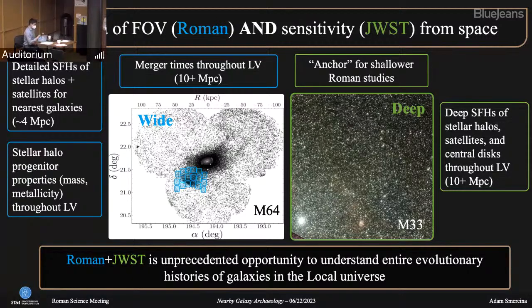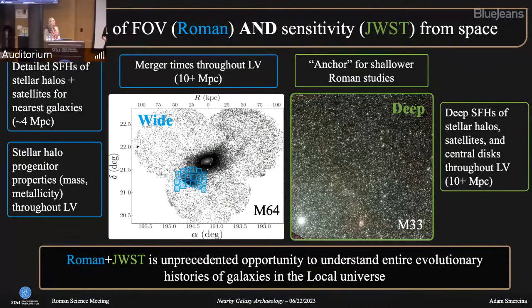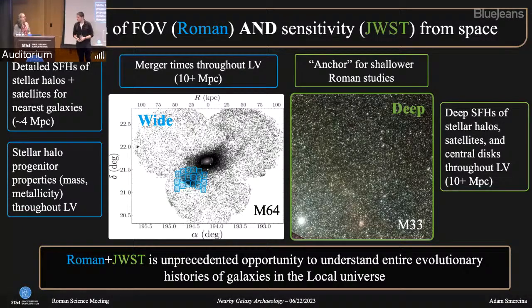Oh, that's an interesting question. It's something I've been thinking a lot about. So I've done some work on trying to look at the possible bar signatures in M33 with the HST photometry. JWST is even better in the center. Something I haven't looked at yet, but it's definitely on our minds. You can see the photometry is much better. So yeah, it's an interesting question. Definitely something we're looking at.